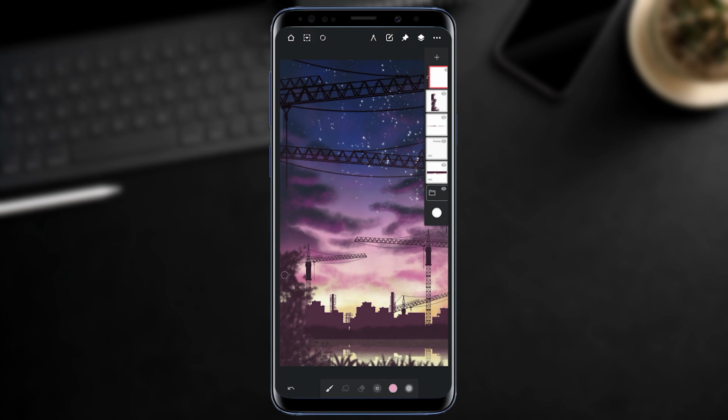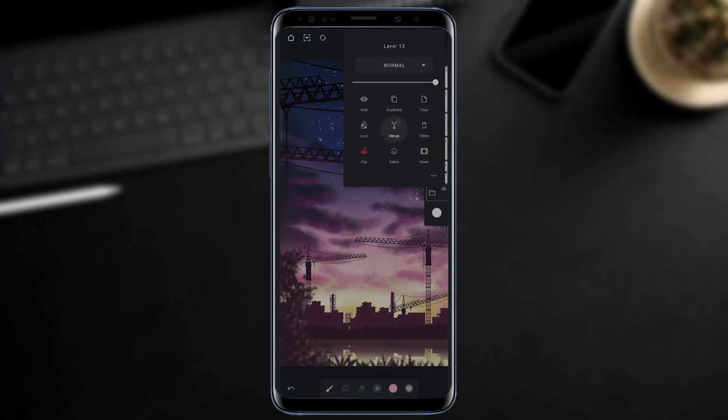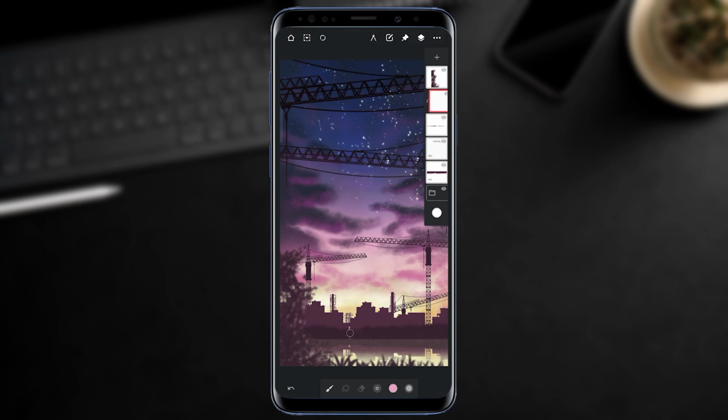Now, apply same steps to the grass layer below. Create a layer above the group, and change it to overlay, add some lights on top of the buildings and cranes.